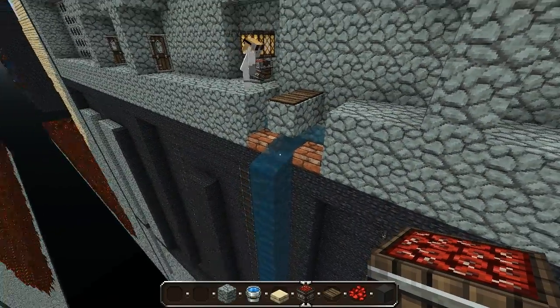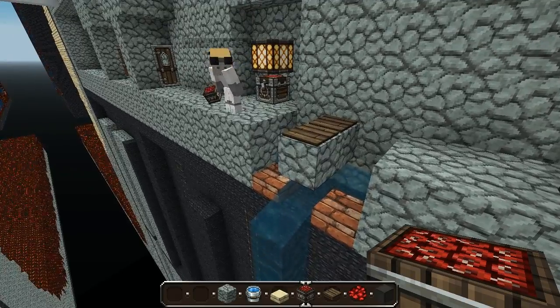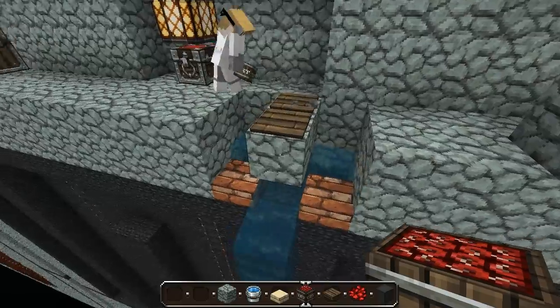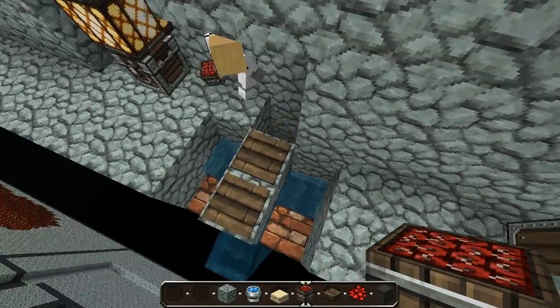And what you also can do, it's not necessary on this spot, but if you want to have more range with this cannon, you can just put a hole on the back right here.